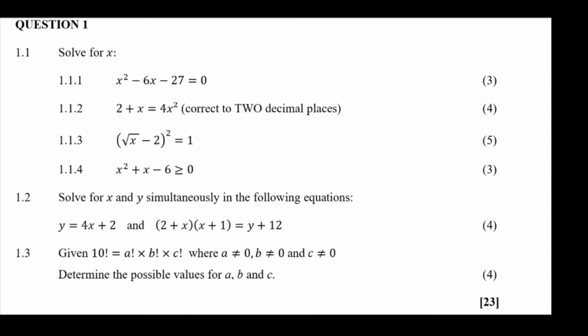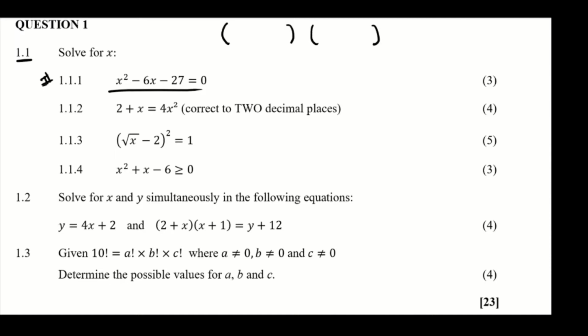Now we're going to do question 1 of this prelim paper. In question 1.1, we are asked to solve for x. So 1.1.1, we are asked to solve for x for this problem here. So the first thing we're going to do is we're going to factorize this problem here.